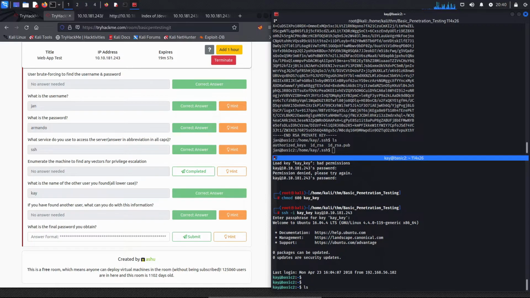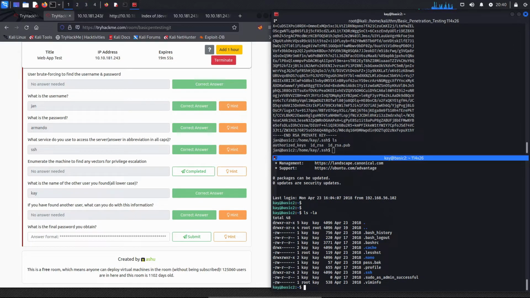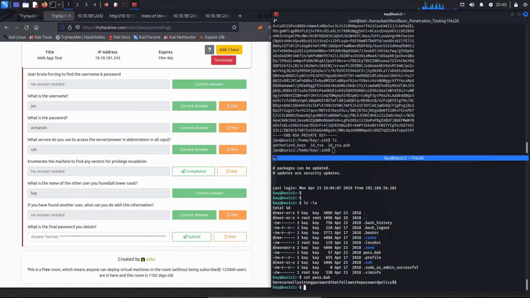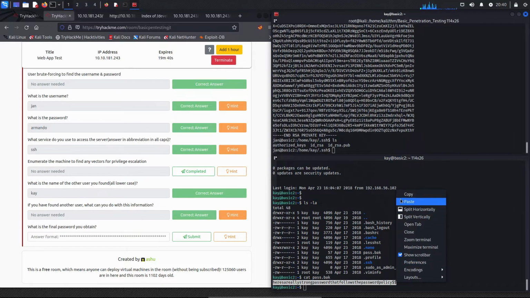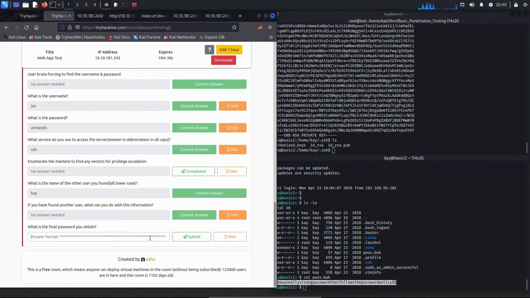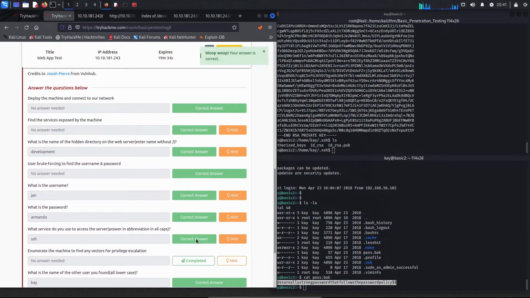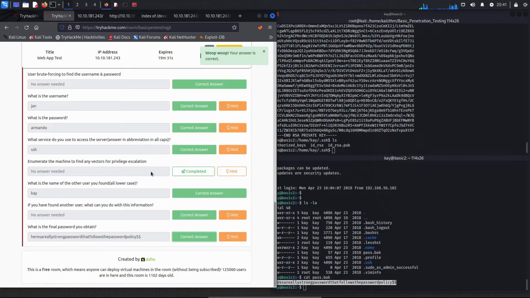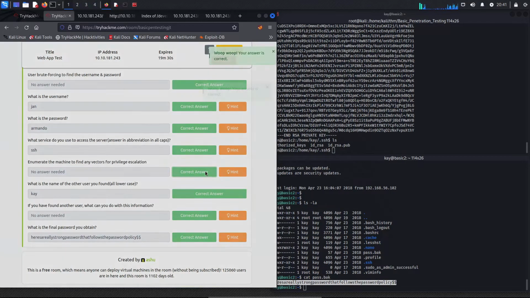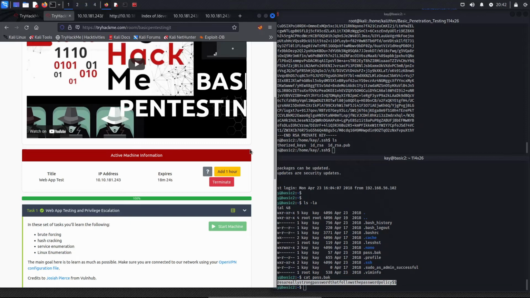So let's take a look at what we have here, and let's try to read pass.bak. We're going to copy this because it looks like this is the last flag. I'm going to paste and submit. It looks like you have one to complete. Oh, this one, yes.